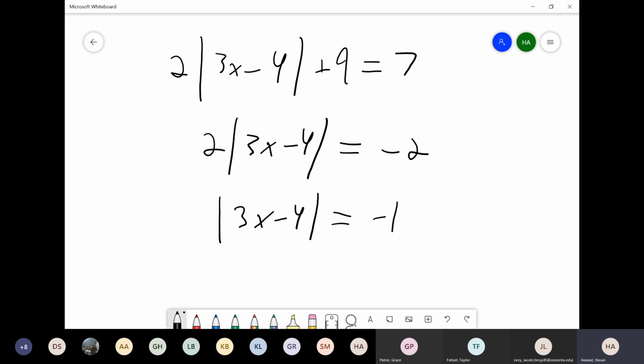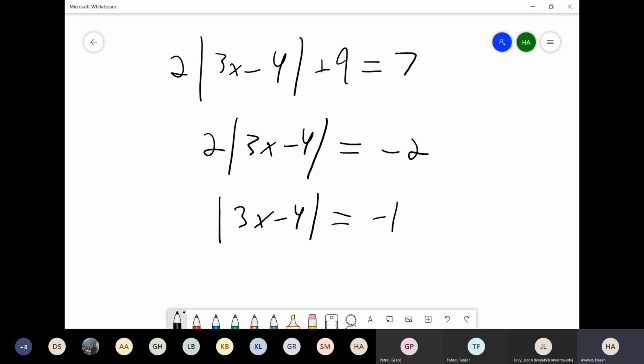And then, any other number that you plug in for x, be it positive or negative, is still going to come out positive because of the absolute value, right? That's what we know about it. So is there any way that we could ever get a negative number from an absolute value? No, right? There's no possible way we could ever get a negative number.